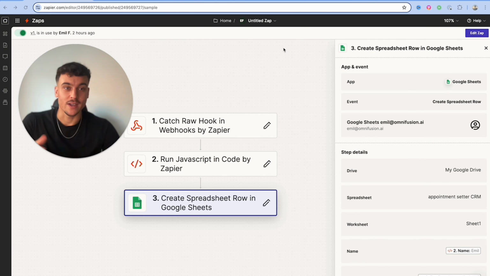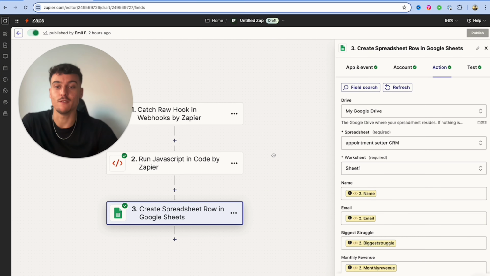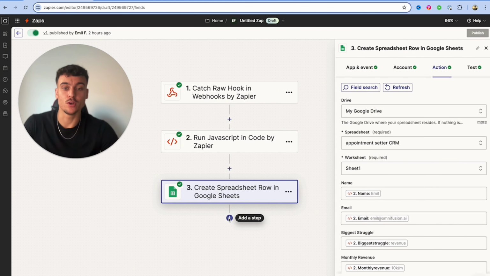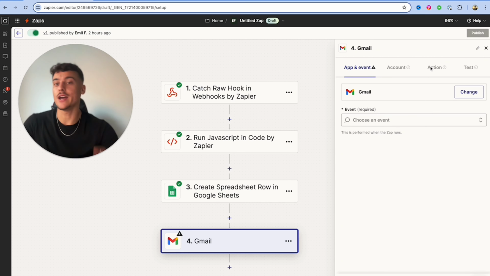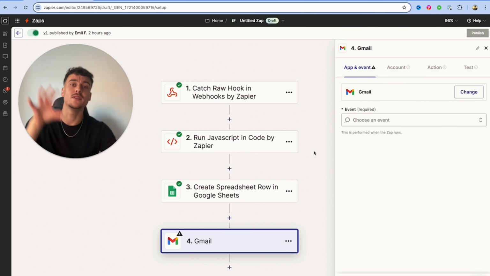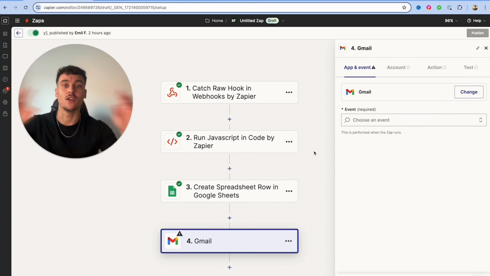Just jumping in real quick, guys, because I forgot to mention this, but actually inside of Zapier, you can do so much more with this specific function. So you could, for example, add a step right here to send out an email via Gmail to the client with all the information about what you just collected about them. You can generate triggered ChatGPT tasks to write a proposal, and much more. So the opportunities of what you can do with the data that you collect and send to Zapier are limitless. Adding it to a CRM is literally just the beginning.